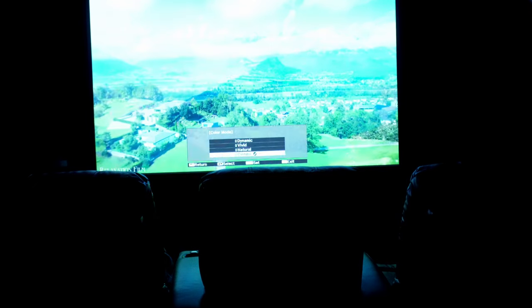I think vivid kind of takes the black levels and brings them back to a more natural-looking tone. I know that on a TV I wouldn't be using vivid — vivid is just no bueno. However, in the projector it's a little different; it seems better, especially if you're watching something colorful. A nature documentary like Planet Earth looks amazing. Aquaman looked amazing on it.